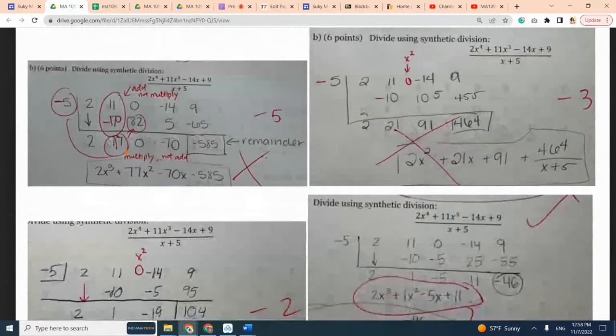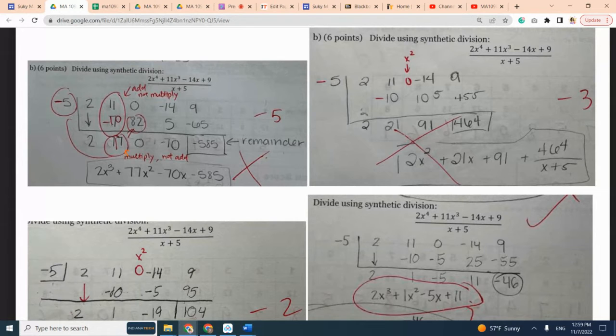And then part B. The error here: we want to multiply them and then put it here, so not add, okay? We don't add them, we multiply them. And then these two numbers, we want to add them, not multiply them. So this operation, you gotta be very careful. Make sure you remember right. So we multiply them and put it here. And then these two, we want to add them and put it here.